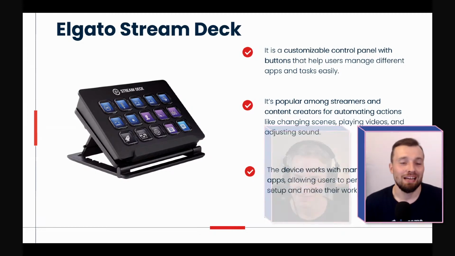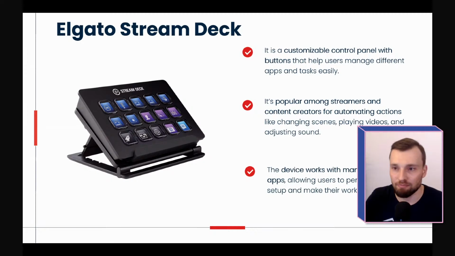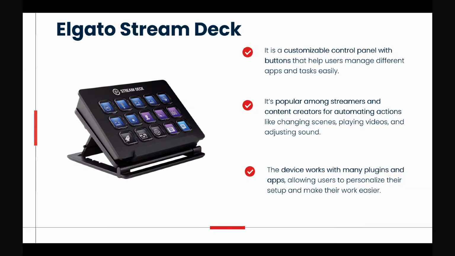Okay, cool. So Elgato Stream Deck basically is like a control panel with buttons. It helps us users do different things, automate different tasks and apps. It's quite popular among streamers and creators. It automates actions like changing scenes, playing videos, adjusting audio, and those types of things, but it can also be quite handy for BIM coordinators.